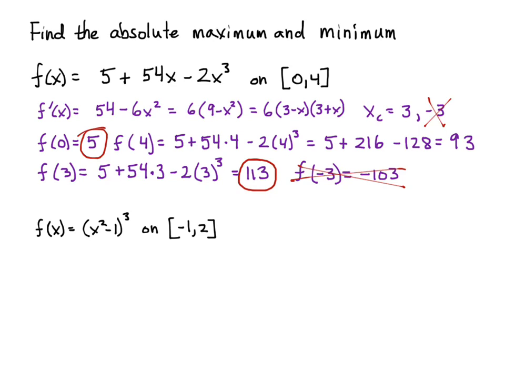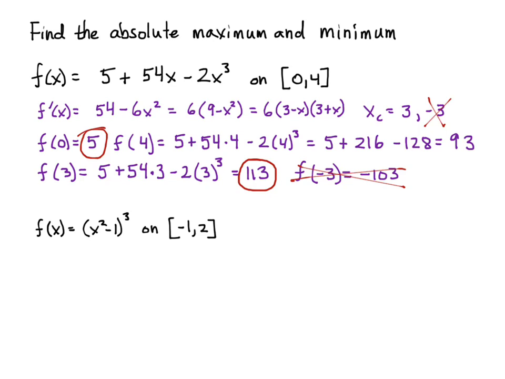So where my derivative is 0 is where the derivative is going to look like this. So it's going to be either the maximum or minimum value, because it's either going to turn around like this or turn around like that. So those are my critical points. I discard this critical point because it's not in the interval that I'm interested in. And so with these other 3 points, I evaluate f at 0, f at 4, and f at 3. And between the 3 of those values, the biggest one is 113, the smallest value is 5. All right?